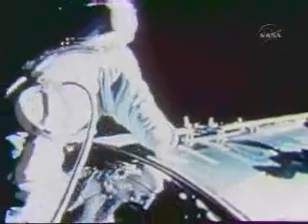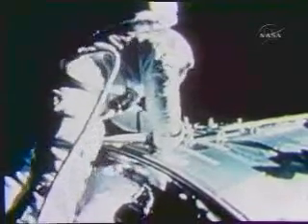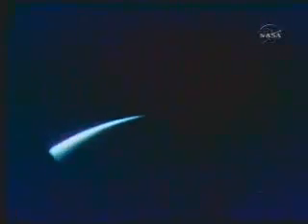Talk about being a spaceman — this is it. December 17th, 170,000 miles from Earth, Ron Evans left the command module. Hello, Mom. We see you, Ron, looking great. Evans was retrieving film canisters from the two cameras and the lunar sounding radar data vital to the scientists on Earth. Before he got back inside, Evans took a last look at the crescent Earth. In two more days, they would be home.